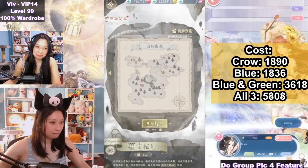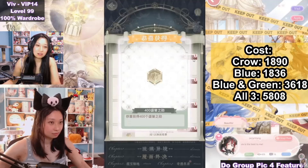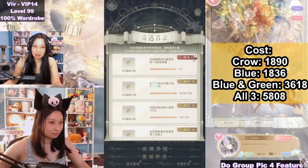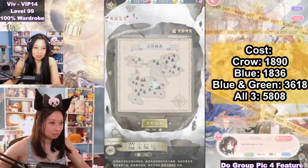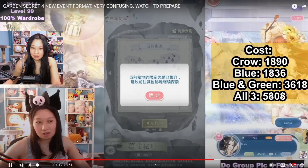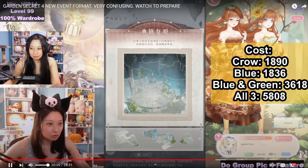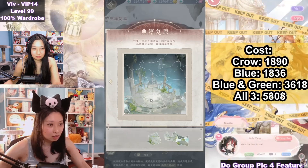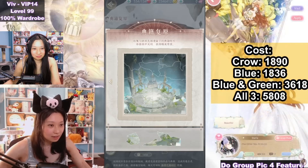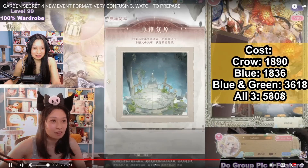Not worth it. But if you are going to do this event and get the suits, might as well - these backgrounds ended up being free if you finish the suits anyway. So yeah, just a complete waste of time. Eight out of nine and nine out of nine - finally done. Let's go back and finish building this puzzle. Here's the corner piece, here's the big piece, and the edge piece, and the corner piece, and the tiny piece in the middle. Done! So that's another background, and yeah, I'm done with all of the backgrounds here.